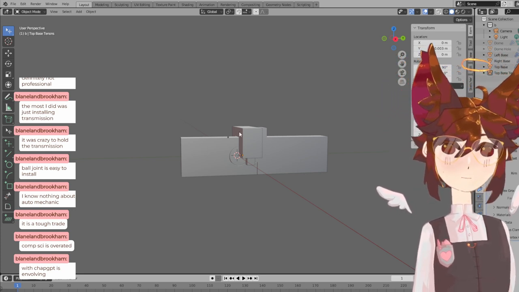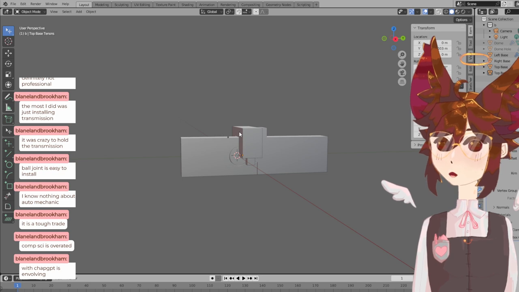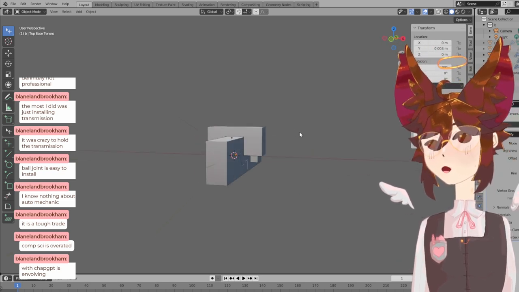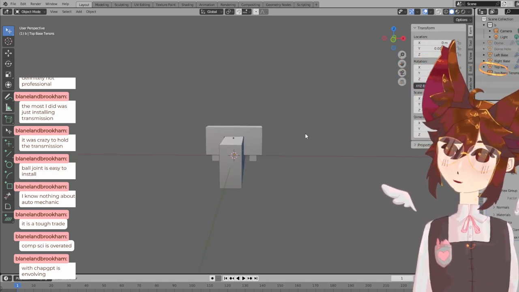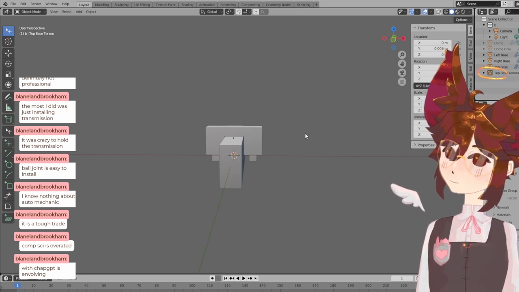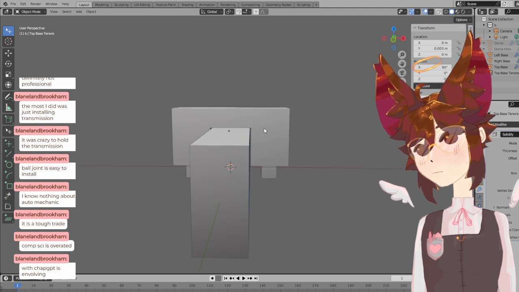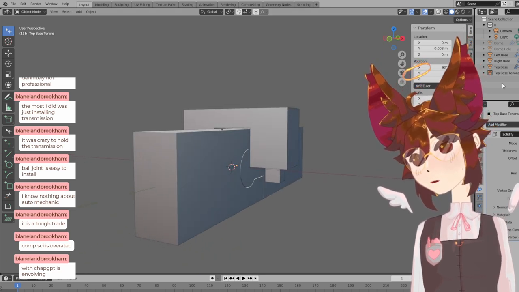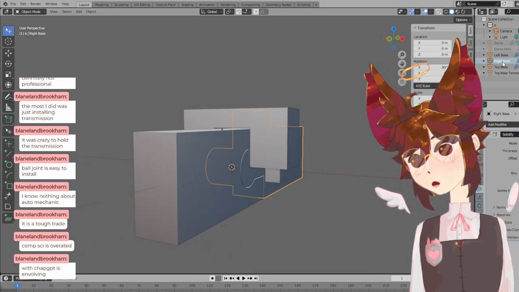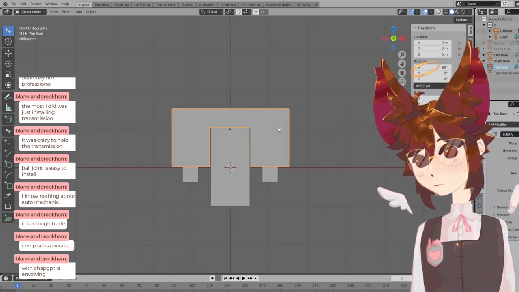Anyway, I think I'm gonna wrap up here, because the bottom is just gonna be the exact same thing, and you can't duplicate sketches, which is one thing that's really annoying. I really wish you could duplicate sketches. I mean, I guess I could just duplicate the mesh. Wait a second. Big brain moment.